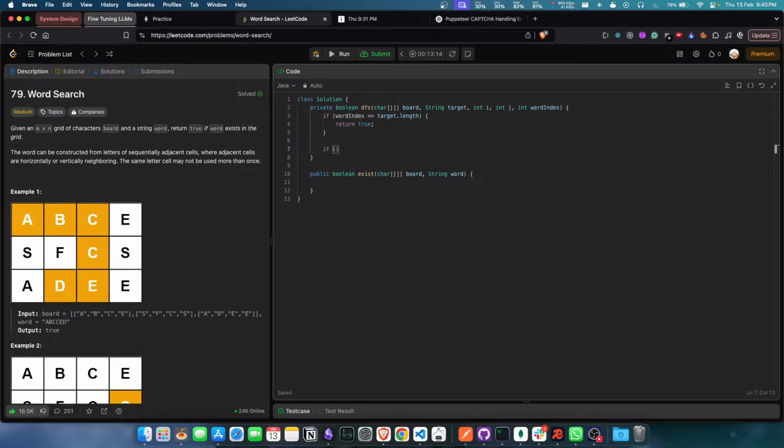Okay, cool. I need to go up, down, left, and right. This is how my pointer will move. If I want to move up first, then i definitely has to be greater than 0. Then only I'll be able to do it.